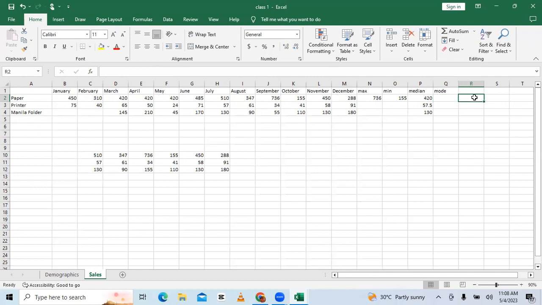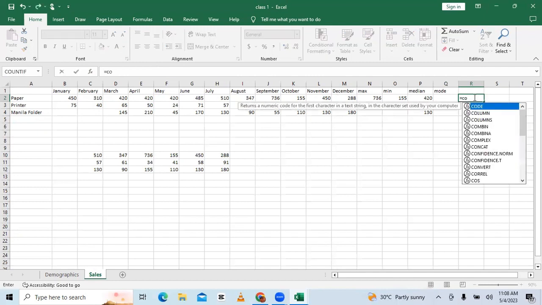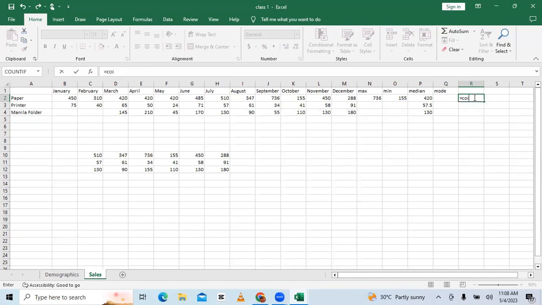Let's do another one. Let's say 400 papers, so I say equals to COUNTIF. This one is very simple. COUNTIF it's greater than this particular number. How many times did you sell greater than 400?